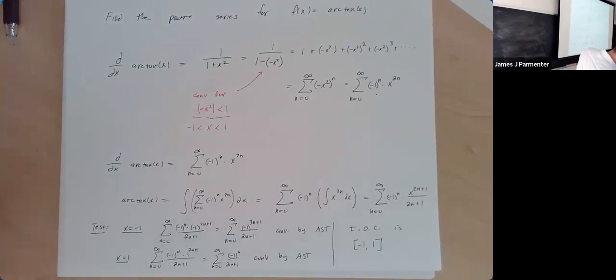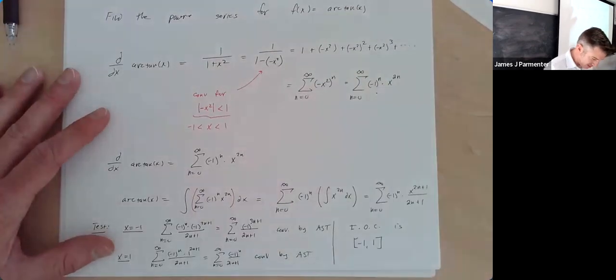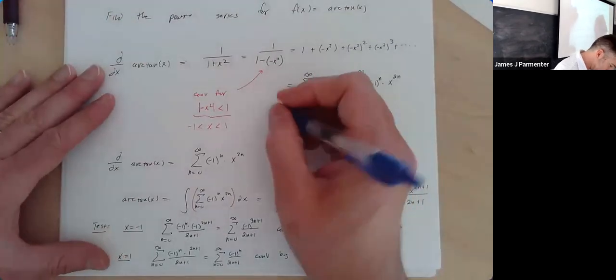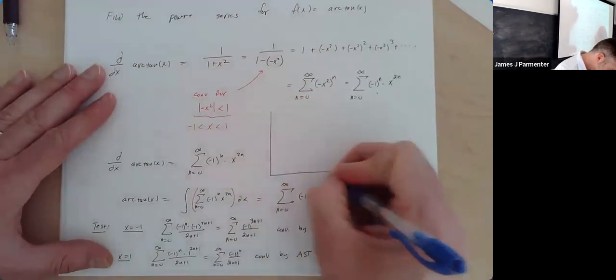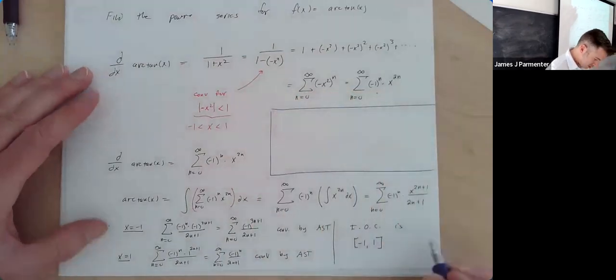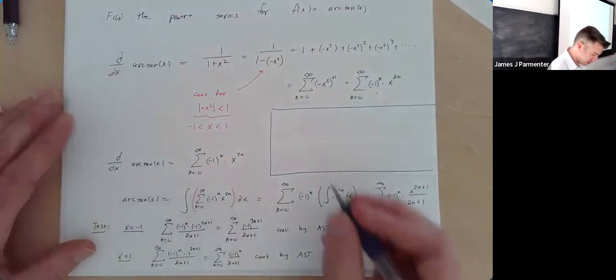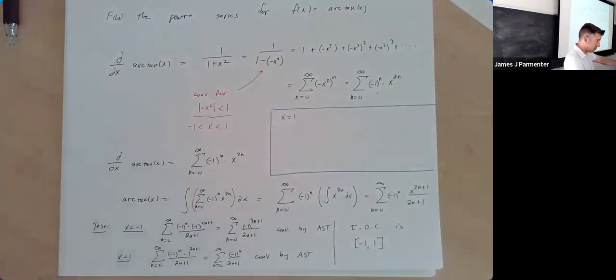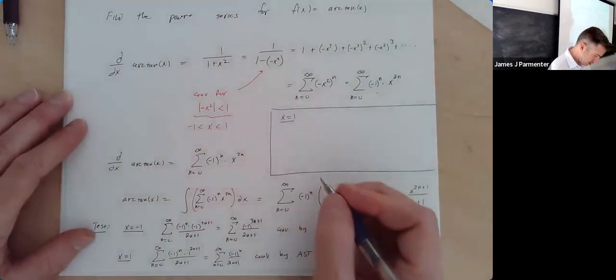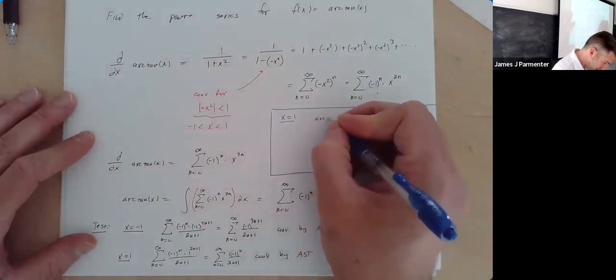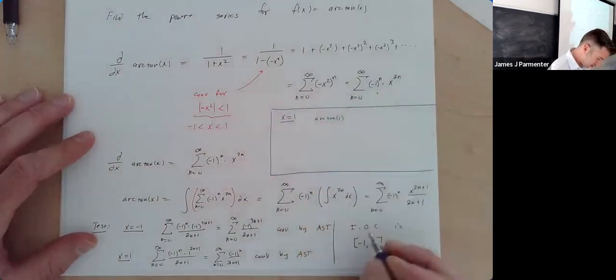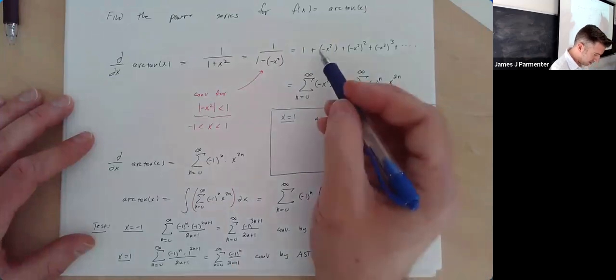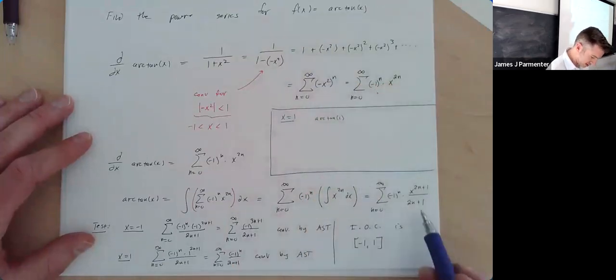Oh, that's kind of interesting. Here's a cool fact that I'm just reading on this. So interesting fact. You don't need to write this down. I just think it's neat. So if you plug in 1 for x into this series, which is in the interval of convergence, so we can. So if x equals 1, we get arctangent of 1 on the left. On the right, we get, let's see. Oh, no, sorry. I guess I just have to plug in terms.